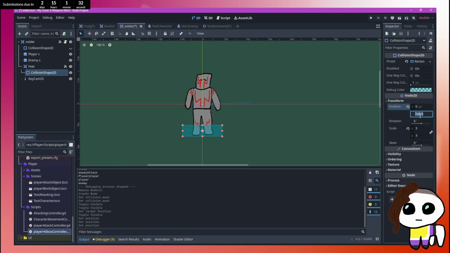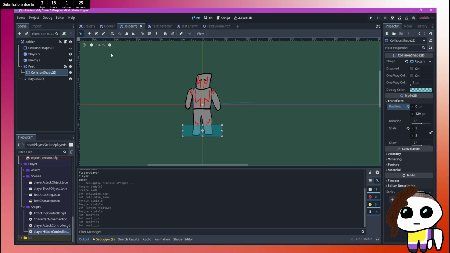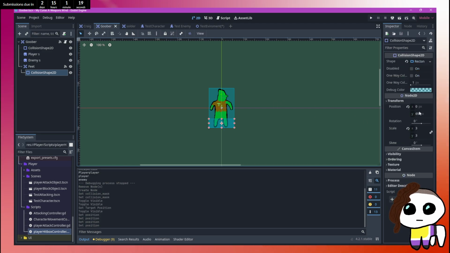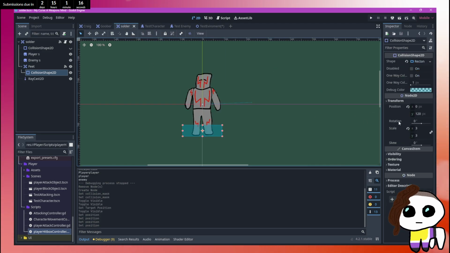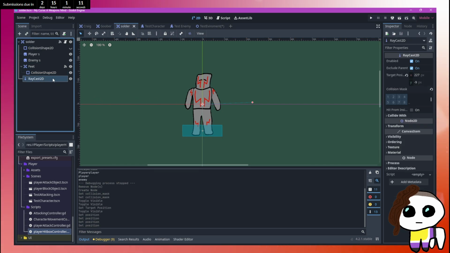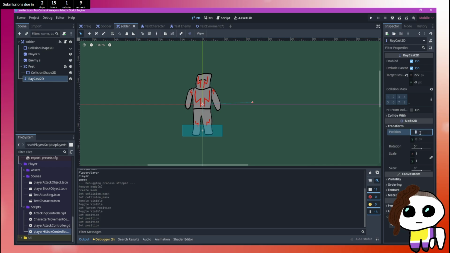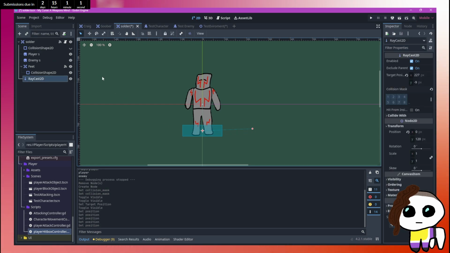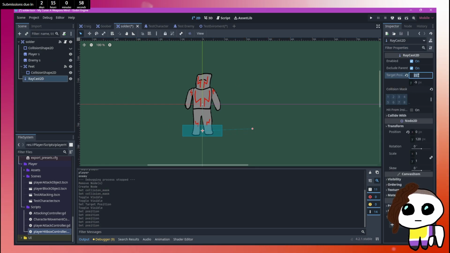Make that the same for both of them. Goober is a bit different, so he gets special. Goober is fine. It's at 0. Oh, that's perfect. Position is 0, and then 120. Target position Y 0.